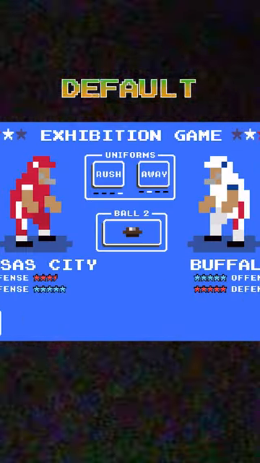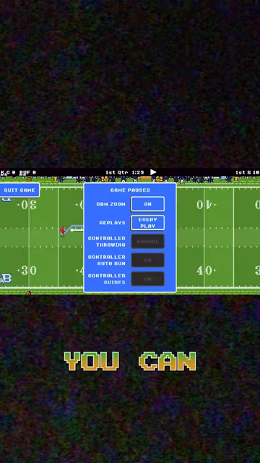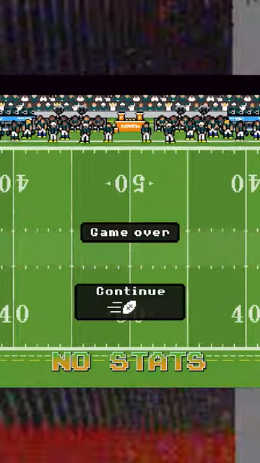You can choose any of the default uniforms, control the weather, drive direction, toggle kick returns, and set the quarter length. You can exit the game without swiping, but there are no stats beyond the score.